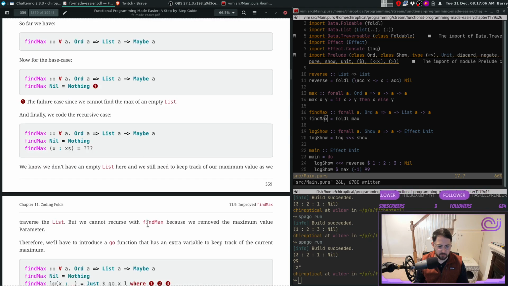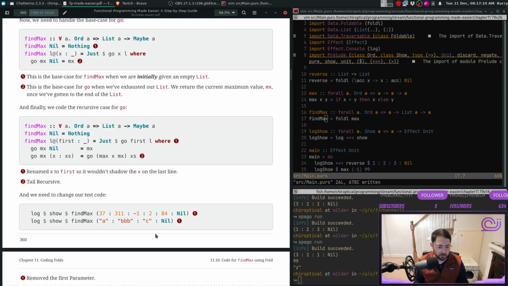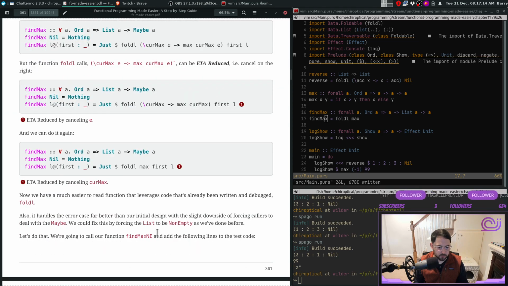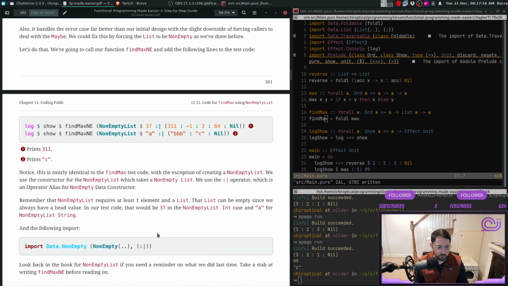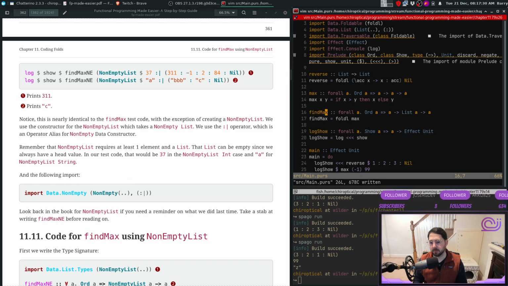Do improved code. I don't know why I would write this without a fold. Using fold. And then yeah, so if you had a non-empty list, then you wouldn't have this problem.